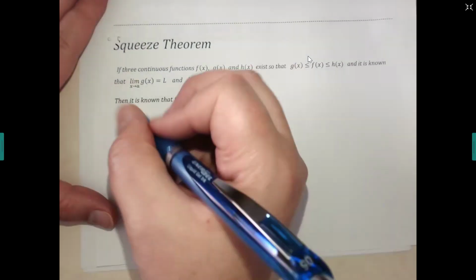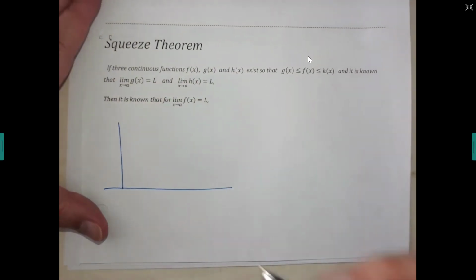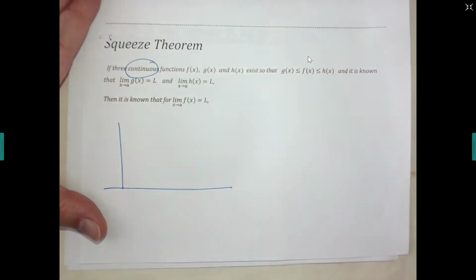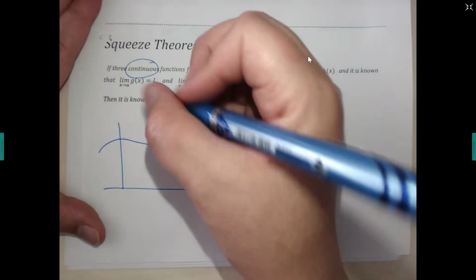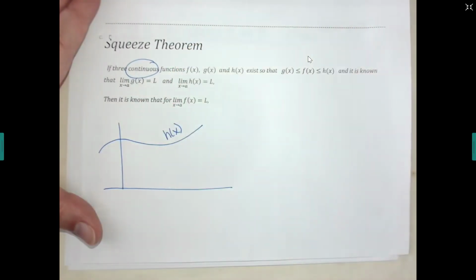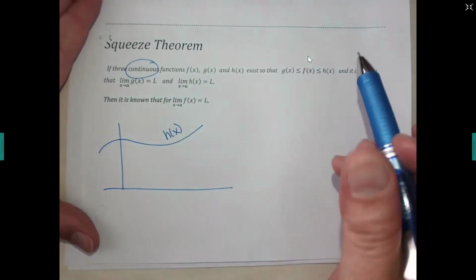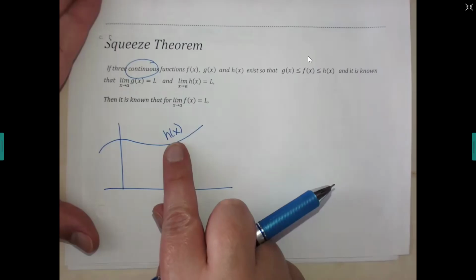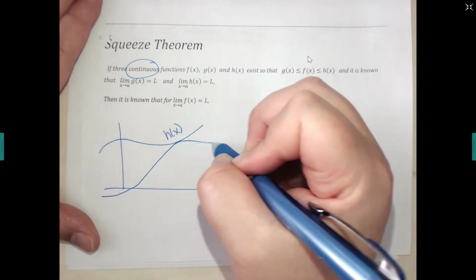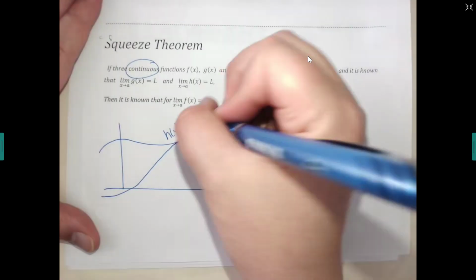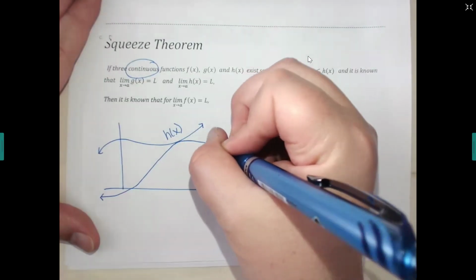Okay, draw me a little graph. We are going to do 3 functions, f, g, and h, and they have to all be continuous. So I'm going to draw, and let's do h of x here. And then I want you to draw a g of x, but I want you to let it touch h of x somewhere on the graph. So I'm going to let it touch like that. Okay, this is g of x.